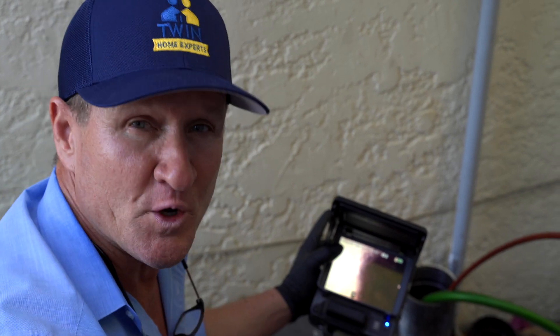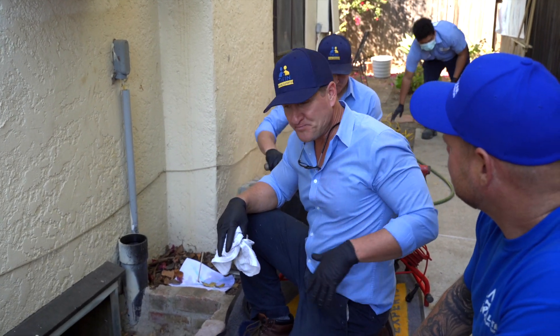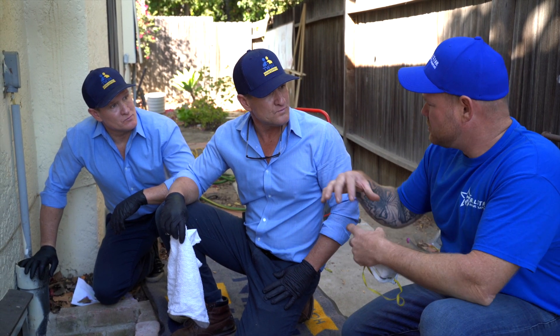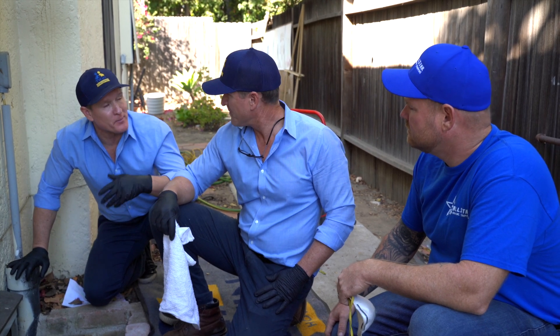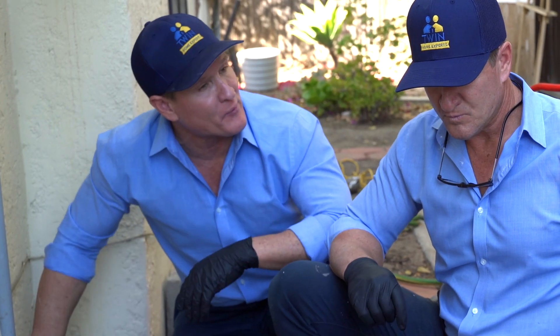The root intrusion doesn't give us direct clues about the rodent infestation — it just tells us about the overall sewer line condition. We ran the camera all the way down to the city main: no nests, no activity. A previous plumber had reported seeing a rat's nest and rats jumping over the camera, but that was likely a large ball of roots being misidentified.